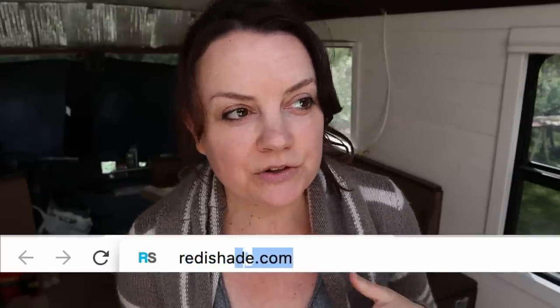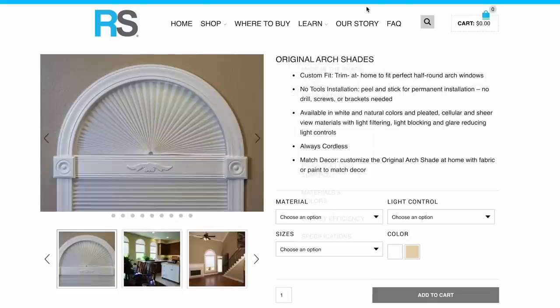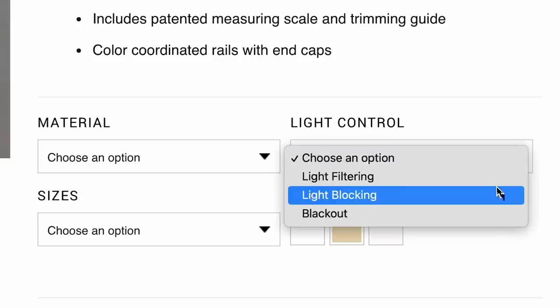Now they have different types of shades. You don't have to just have an inside mount one. They also have shades for outside mounts or arched windows. And they also come with different types of fabrics. Some are pleated, some are cellular. You could just have it for privacy, room darkening, or like us, you could choose a blackout one.